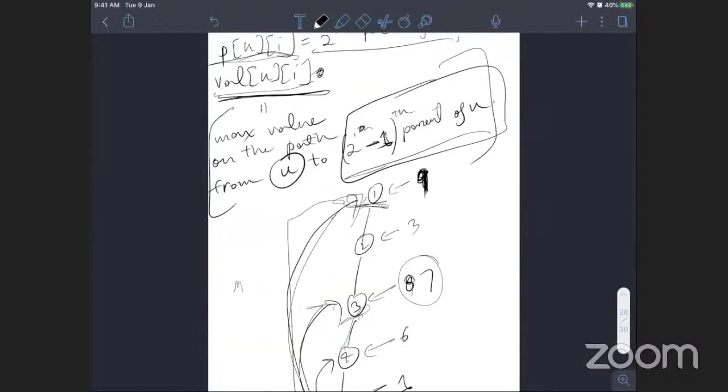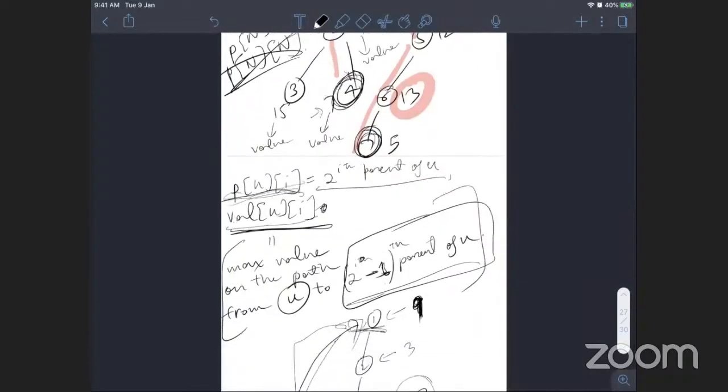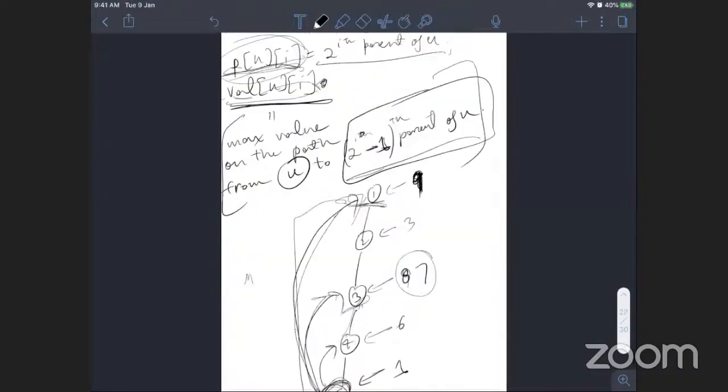okay. So the idea of val array is, I explained the question, you got the question, right? Sometimes you'll have a question in which you'll be given two nodes U and V, and you'll be asked, what's the maximum value on the path from U to V? Similar to P array, we also have a val array, where the idea will be similar, on paths of binary lengths. So what was the idea of P array? That every node knew some information about its first parent, second parent, fourth parent, eighth parent, 16th parent, 32nd parent, and so on. Val array's idea is similar. Every node will know some information about its path from itself till its first parent, path from itself till its second parent, path from itself till its fourth parent, its eighth parent, its 16th parent, and so on. That's what the val array is trying to know: the max value on the path from U till its 2 to the power ith parent, roughly.